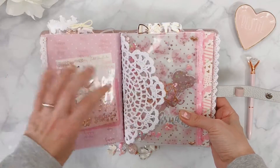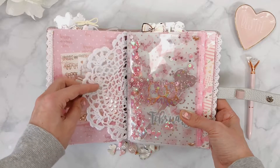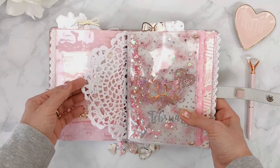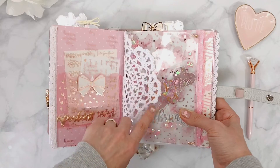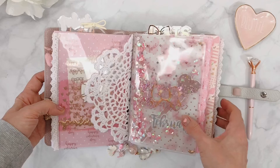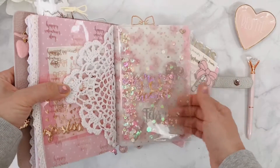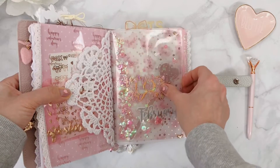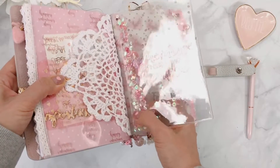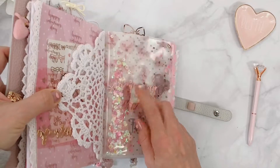I found these cotton doilies — knit, cotton doilies you can find at Michael's in those bins right by the cash registers. The size is just perfect — I didn't have to do anything to it; it fits a B6 perfectly. I love the way it sits nice and flat. It's a little bit of an upgrade to the usual doily. Next I did one of those sequin dashboards — sorry for the reflection — and I'm trying to get the sequins to cooperate.